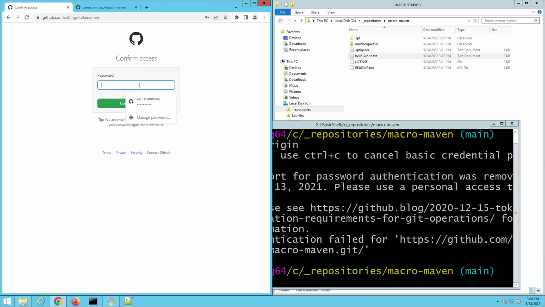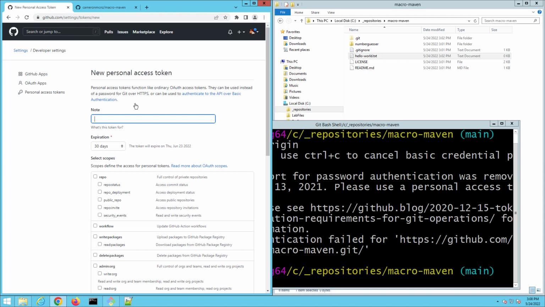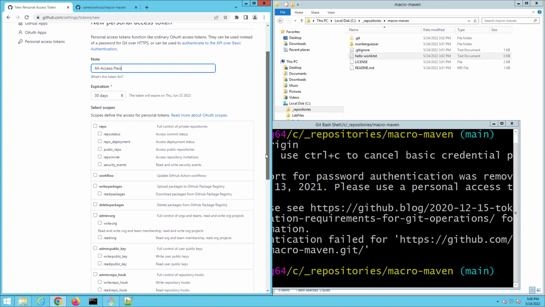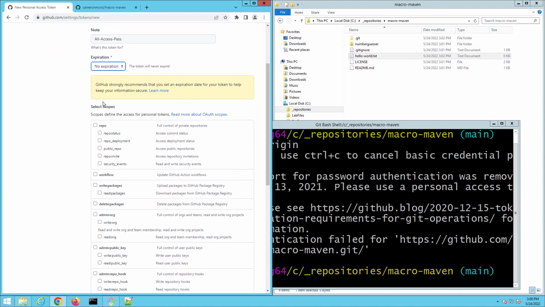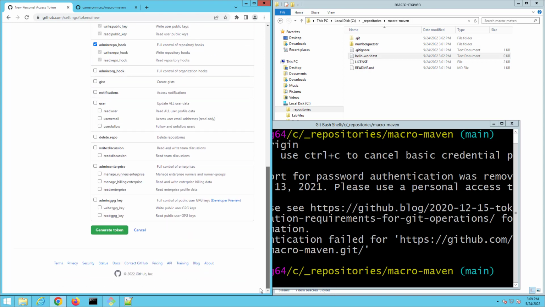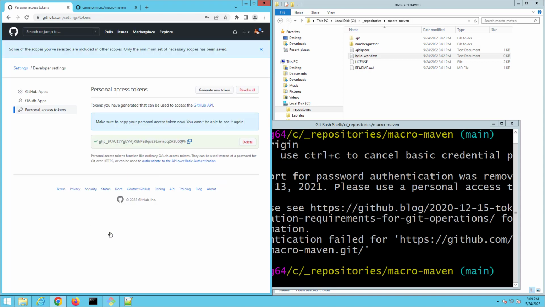Now it's going to want to confirm that you are indeed who you are, so throw in your password, do that confirmation, and now create a new token. I'm going to call mine All Access Pass to GitHub. I'm not going to put a time limit on it. This is never going to expire, and I'm going to give all access to everything. Now, obviously, you want to mitigate access depending on the user and who's going to be using it, but for me, this is my access token. I can do whatever I want. So I click all the boxes, and when I'm done, I click this green Generate Token button, and boom, all of a sudden that token is generated.